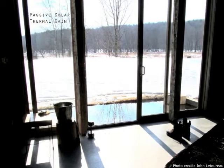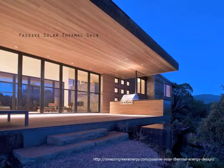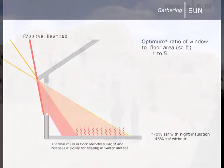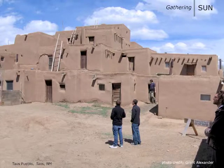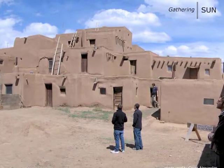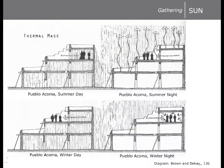Maximizing southern exposure is always important in architecture, as it is the most controllable facade for shading. Buildings do not have to face due south, but orientation should be within 30 degrees of true south, and the south facade should be free of obstructions. For greatest efficiency of solar gain in southern facades, the ratio of glazing to exposed floors should be about 1 to 5. The best methods for climatic design in northern New Mexico are probably the oldest and simplest — Taos Pueblo's five-story earthen brick structure and Acoma Pueblo, located less than 100 miles from Crown Point, both use thermal mass successfully to allow for human comfort in all four seasons.